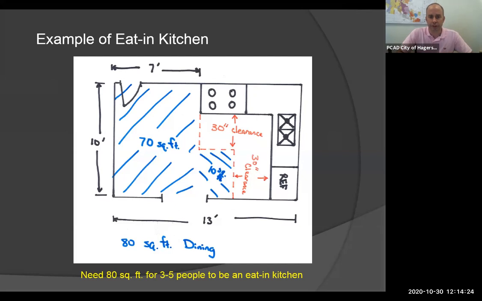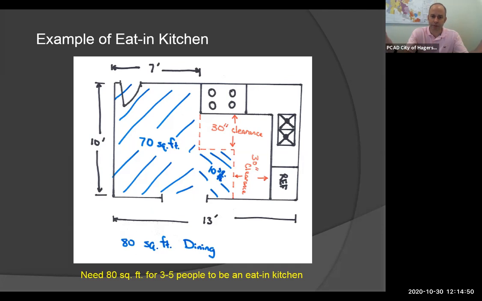So I have the 30 inches here for this one because it is not an egress path. You can see the opening at the bottom near the 13 that goes out to the door at the top near the 7 that will not be part of the egress path out of the building. So I'm able to say that this is a 30-inch clearance that we're looking for. I have the 10 feet as far as how tall my kitchen is, I guess, in our example here.